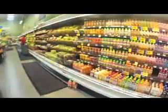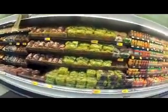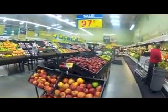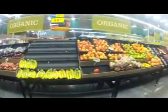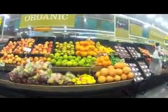Don't go down the aisles and get those high glycemic index carbohydrates. Stick to these fruits and vegetables that are low in the glycemic index. If at all possible, try to get organic fruit and vegetables. That's the best. That's when I usually tell people about carrots and the spectrum. What do carrots have to do with the spectrum?